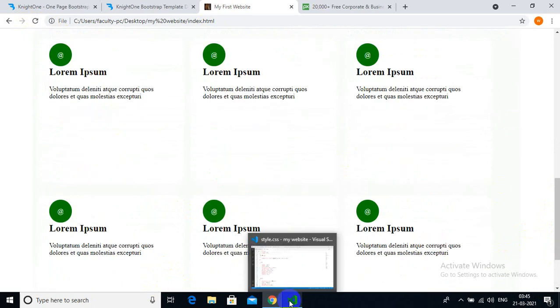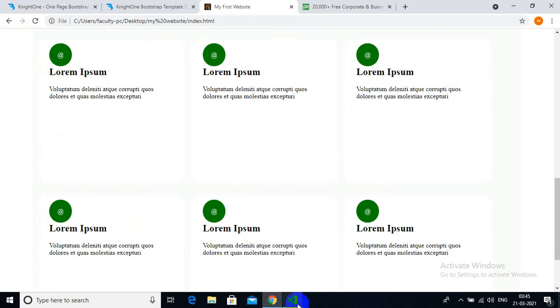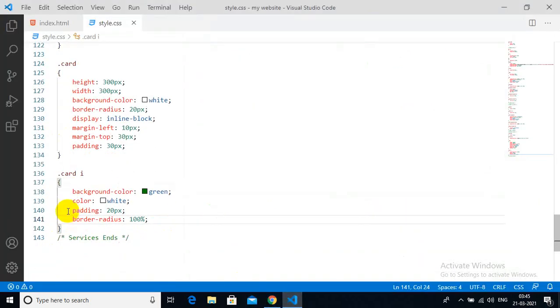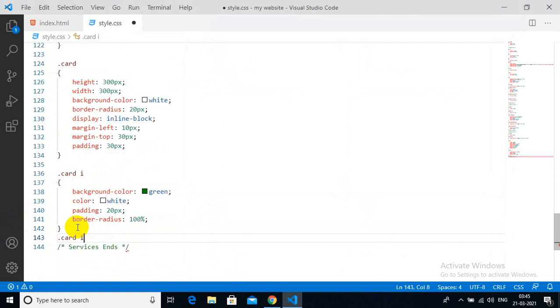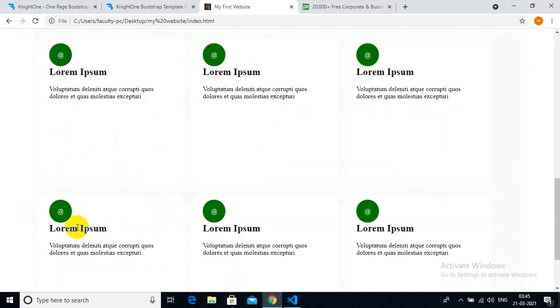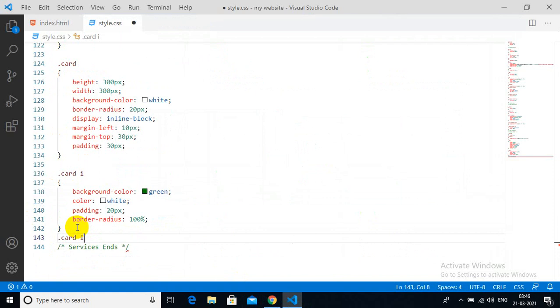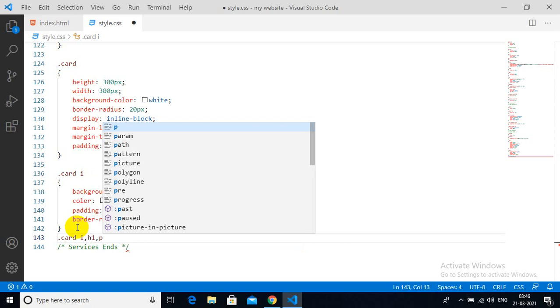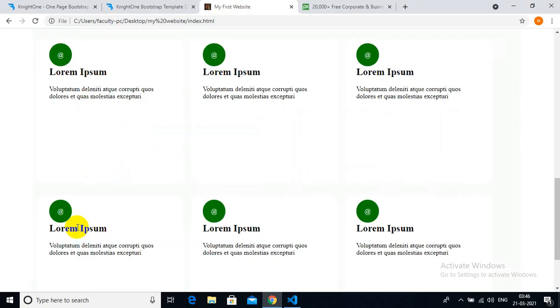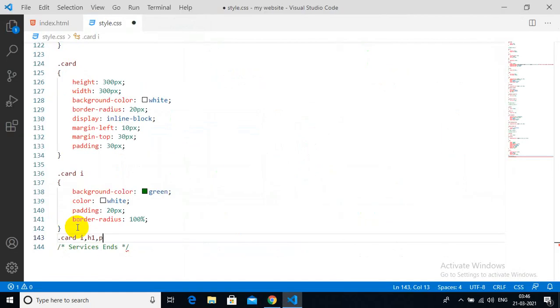If you want, observe here, I'll select all the I, comma, h1, comma, paragraph which are present inside the division, the card class.